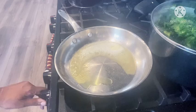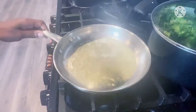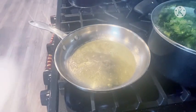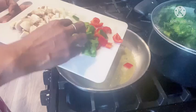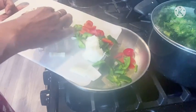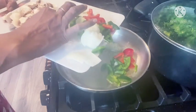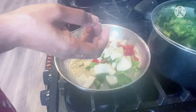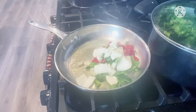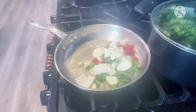You can see it starting to sizzle. First thing I'm going to do is put my bell peppers in — we always want to go with our harder veggies first. I'm putting in both bell peppers, and I bet y'all are wondering why I cut my vegetables so big. I've been doing that for years because some of my children like bell peppers, some like onions, and if they're big like that you can pick them out. Let me get my garlic.